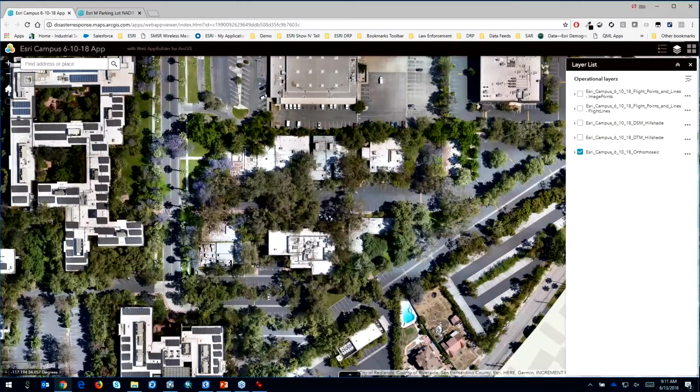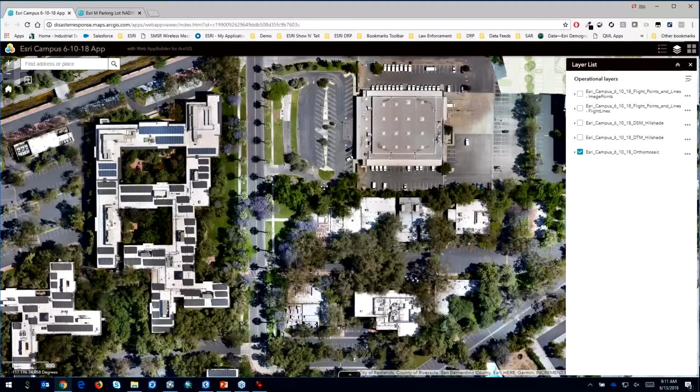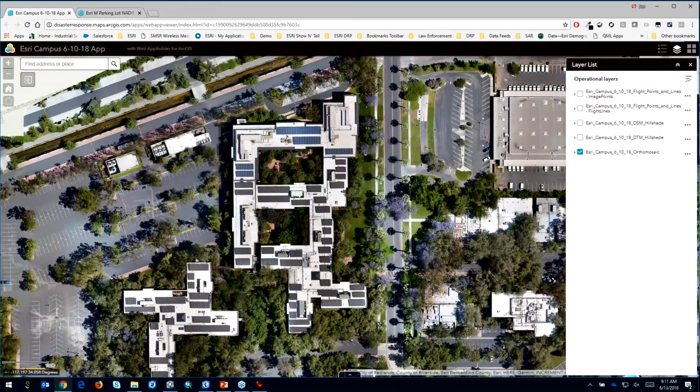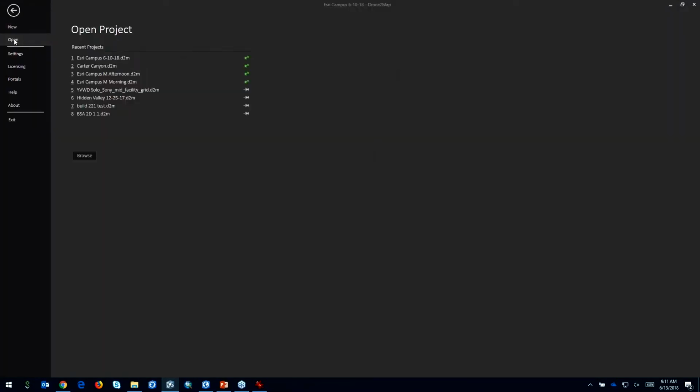So if I have an event or anything happening, I can just fly that, and you can use this base map now to plot anything that I need. If you've got critical infrastructure that you need to document, this is a very easy and quick way to do it. With a 19-minute drone flight, about an hour of processing time on my laptop, I've now got these beautiful near real-time base maps. We'll go back to Drone to Map, and I'll show you a second project that I have.